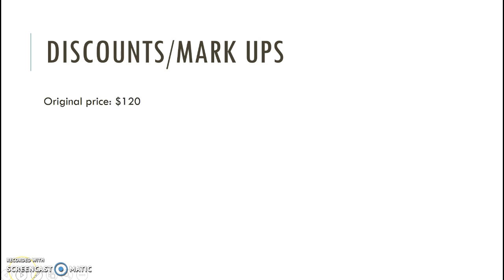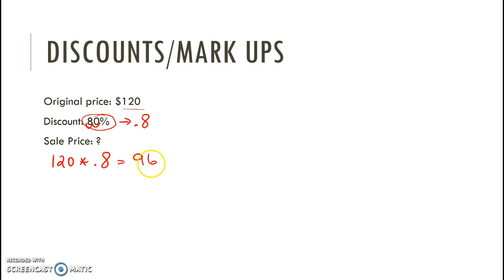Our first question, we're given the original price of $120, the discount of 80%, and we need to find the sale price. So our original price is $120, and we get 80% off of that 120. So we want to take 80% away from 120. So we start with our original price, $120, and we're going to subtract our discount. But in order to do that, we need to figure out how much money that is. So we need to find 80% of 120. So we're going to multiply by 80%, but here we need to turn our percentage into a decimal, 8/10. So we're going to take 120 and multiply that by 8/10, and we get 96.